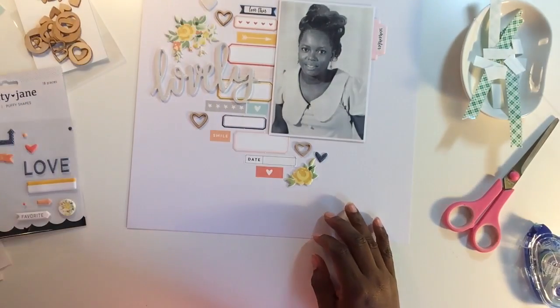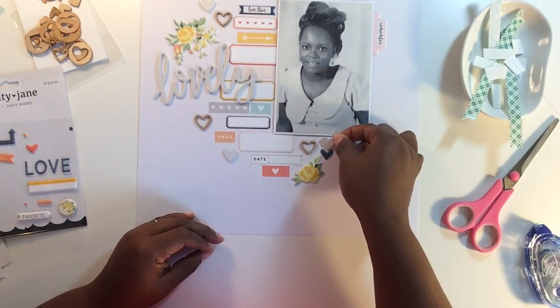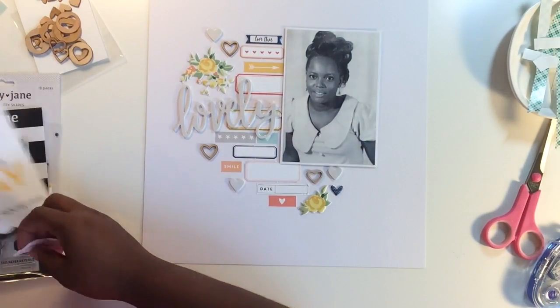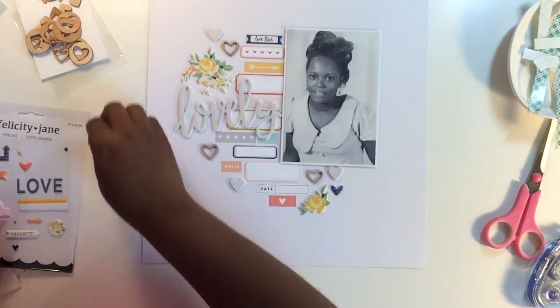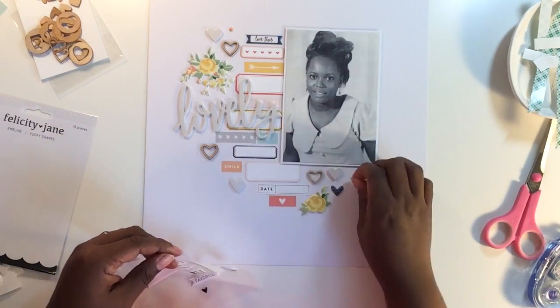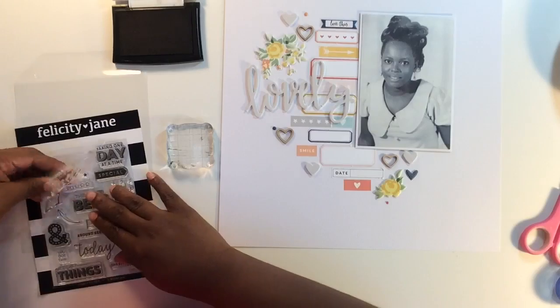With regards to the design of the layout, the kit came with these gorgeous heart wood veneers. I'm taking some of those puffy hearts from the thicker set, and I also took some puffy flowers from the exclusive puffy sticker set that came with the kit. And in a second, I'm going to do a bit of stamping. I want to add just a few more little puffy stickers there, those little dots that kind of look like enamel dots, just for some interest.